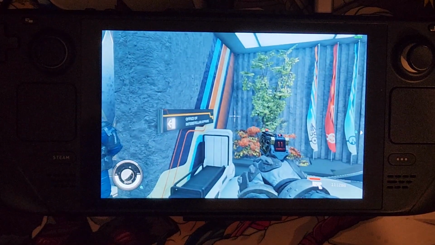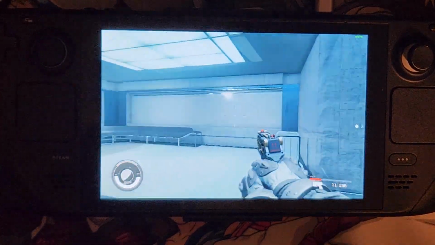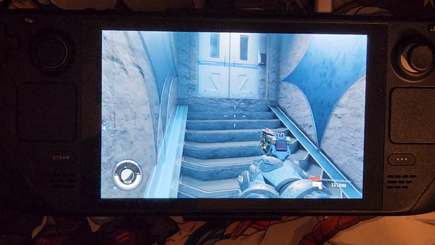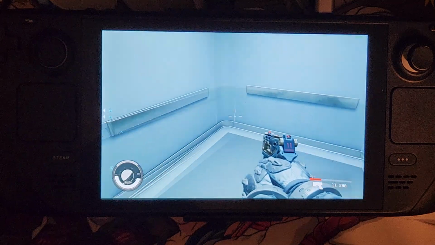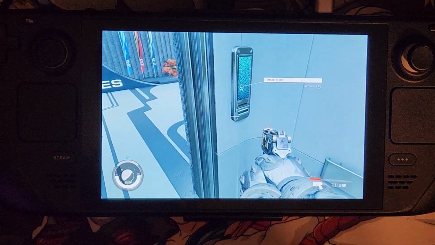So right now we're getting 60 frames per second, just buttery smooth, but this is indoors at a city. It's at New Atlantis, but we're indoors. So what we're gonna do is go outdoors, and then look at what we're getting.